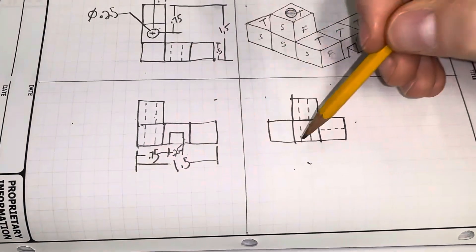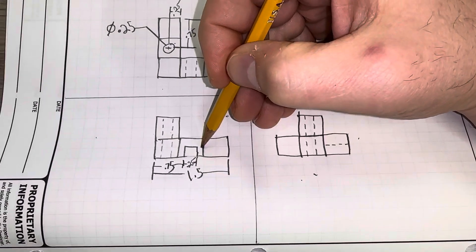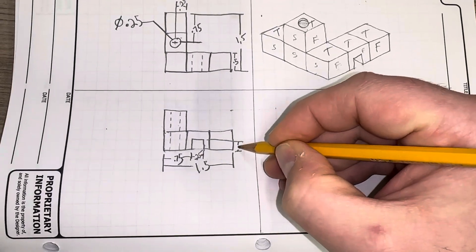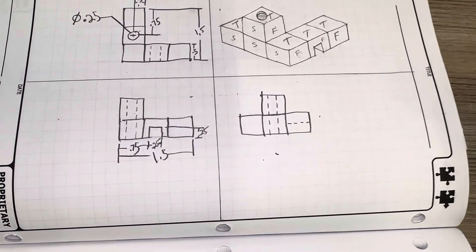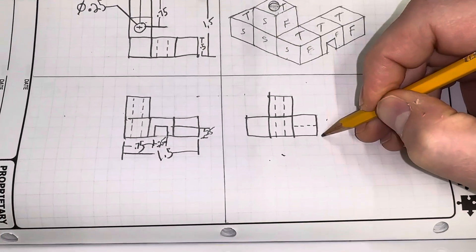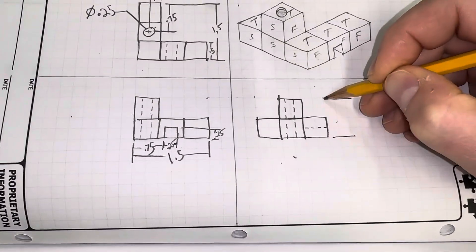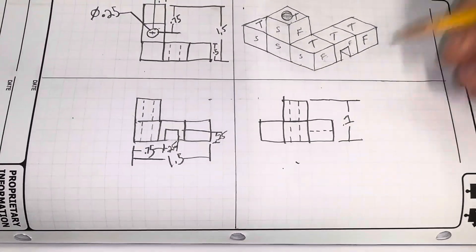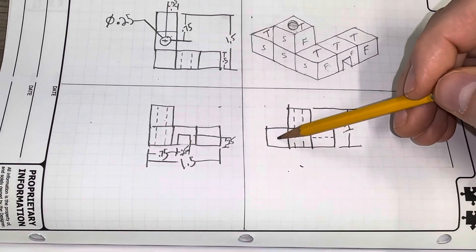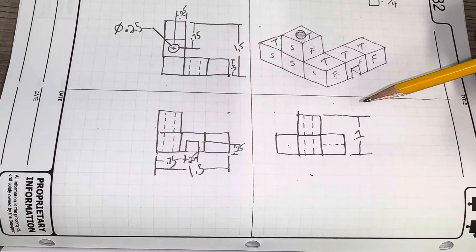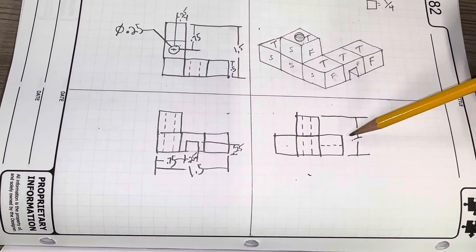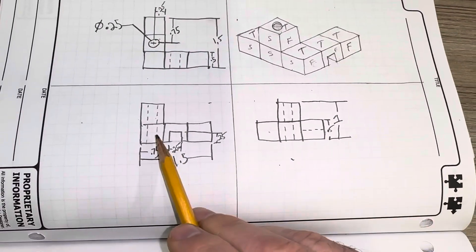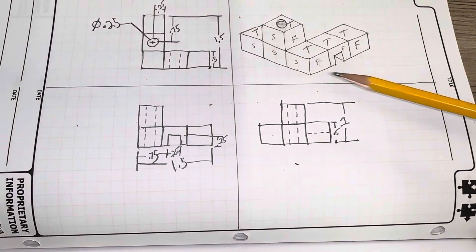Now, the problem is I can't see my height in my side view. So I have to go here and come through my drawing with that lead line to measure the height of this, which is 0.25 inches. Now, from the side here, I'm going to measure my height, start to where I'm going to finish my measurement. This is two cubes. So I know that this is one inch. Now I can use my reflective property to realize that this is a half inch as well. I can then define this feature as 0.5 inches, which then we can see because everything lines up with these hidden lines in my drawings here. It's easy to track those measurements across.